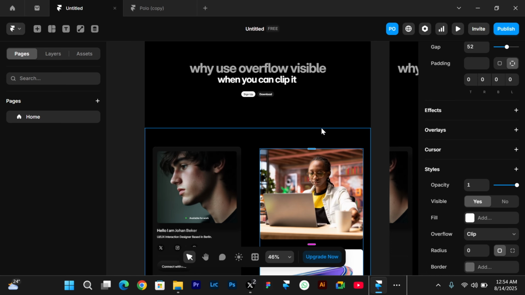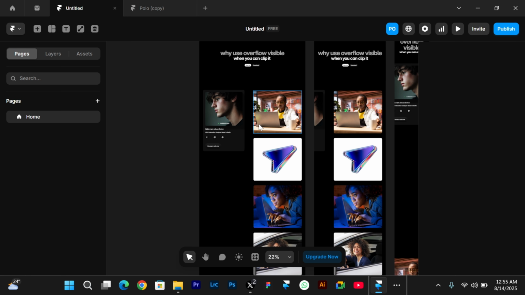because Framer just introduced a new feature called Overflow Clip. Overflow Clip clips the content, it keeps the content within the frame whenever we're using sticky position or sticky scroll. And yes, it also obeys the laws of sticky position. Let me now show you how you can quickly make use of clip content. But before that, let me show you the difference between using overflow visible and using clip content.